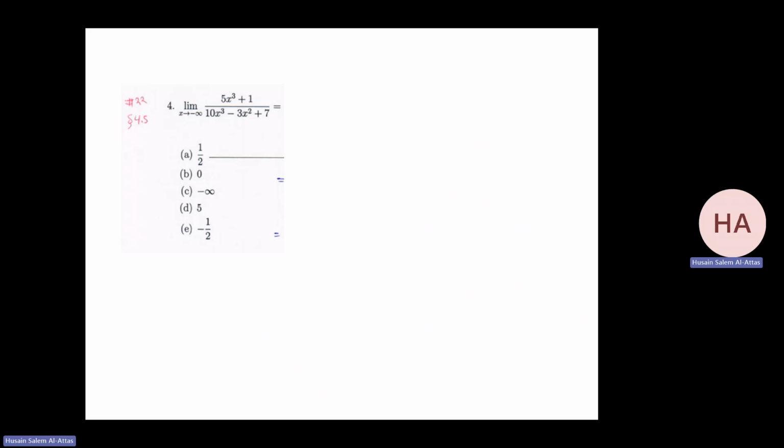That's it. This one, same degree. So it will be the limit as x goes to plus or minus infinity. This is the highest power. It will be the leading coefficient, minus 1. So y equal minus 1 is a horizontal asymptote. For a rational function, no need to do x equal infinity and x minus infinity alone. You can do it quickly. This one, same degree. So the limit will be 5 over 10, the highest power, which is half.